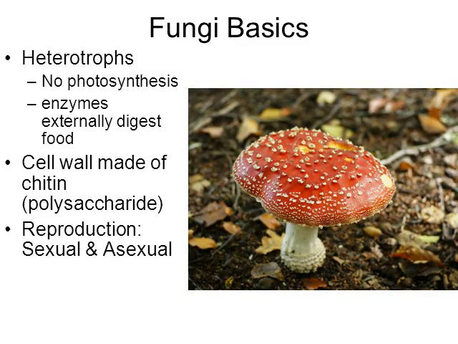Here we have the above ground reproductive structure of a fungus, and a lot of this video we're going to talk about how fungi reproduce. And so the above ground structure is what we call a fruiting body. We're going to go into that in just a few moments. The fruiting body produces little tiny reproductive cells called spores, and the spores are often released into the wind or into the rain to grow into a new fungus. So we're going to talk more about asexual and sexual reproduction of fungi in just a few moments.